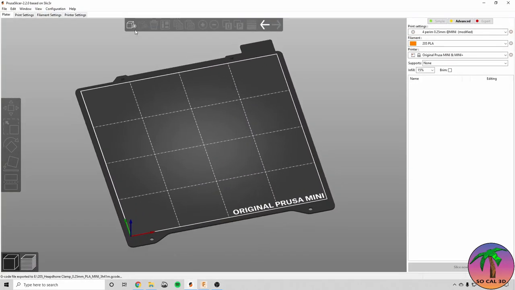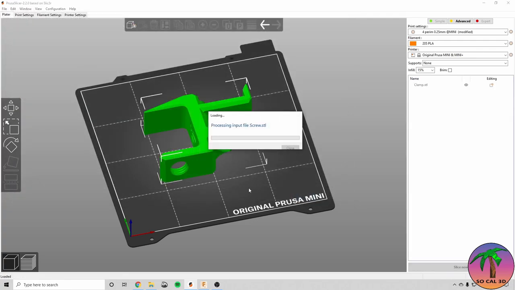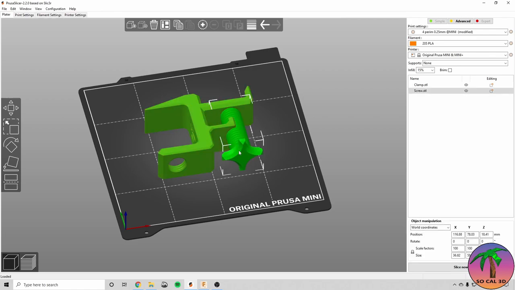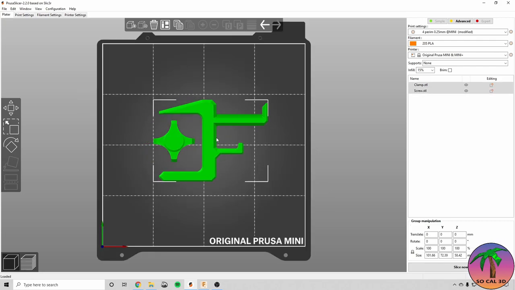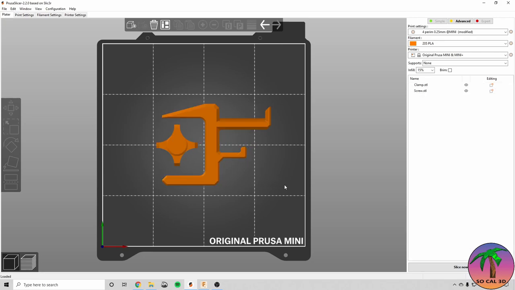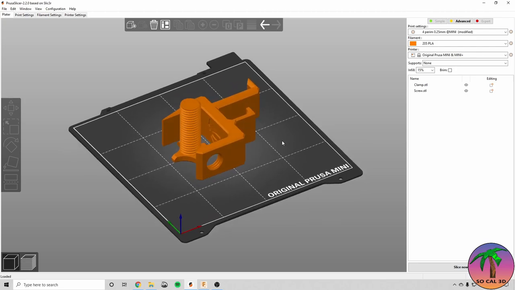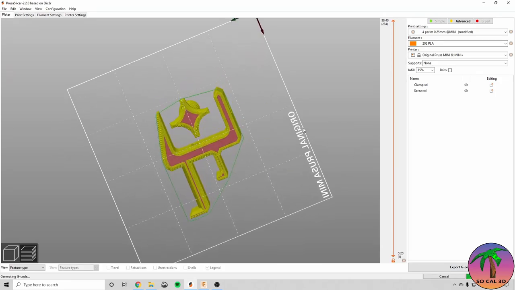Then you go into your slicer, and then you want to add them. And I'll show you how. You want to make sure that the screw is printed like that. And then I just like to move my parts to be generally as close as possible to reduce the travel distance for the nozzle. Nothing special here. We're just gonna hit slice now. And this is ready to print.